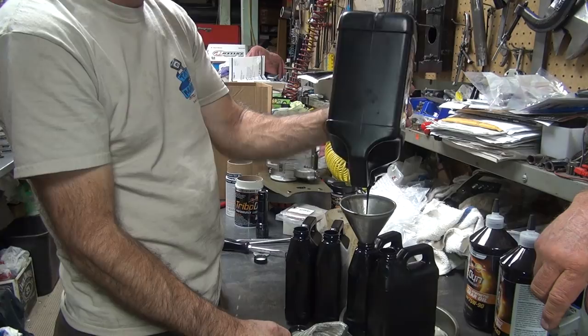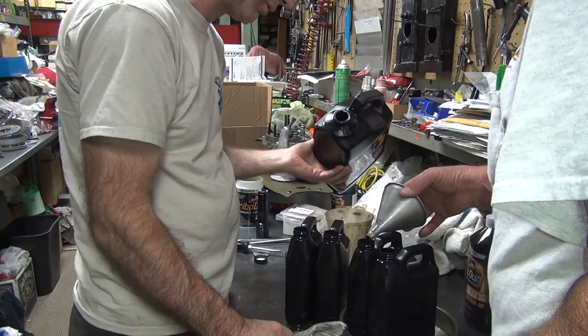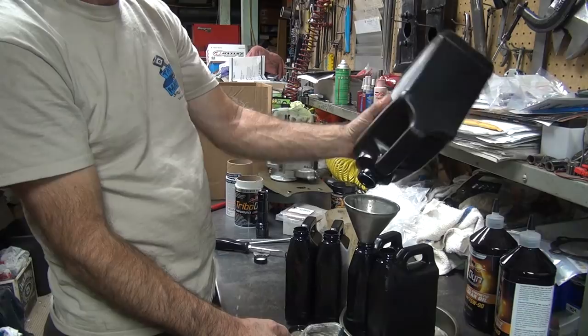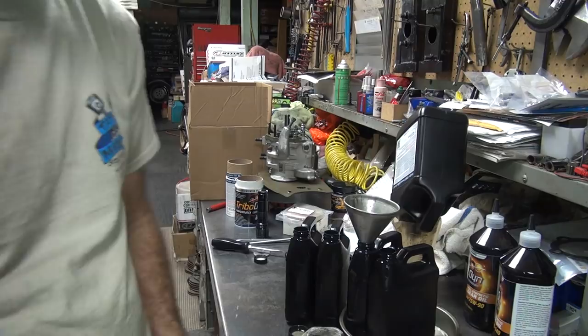Okay, how high is that one now? About the same as all the other ones, close to it. Still a little lower. I think it's just going to wind up getting all the stuff that's left. Alright, I'm going to let that drain. We'll let that sit overnight and fill up. Alright, we got a big mess here to clean up, so we'll clean these all up. We'll be back.